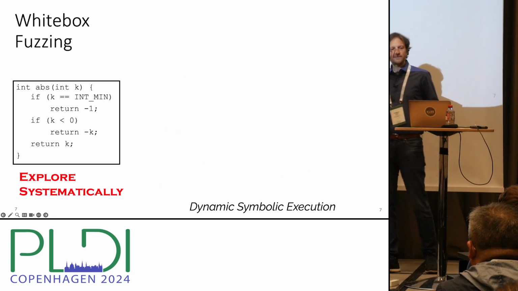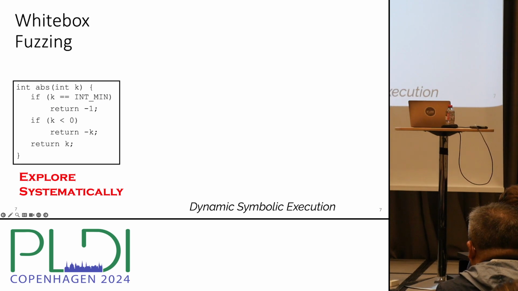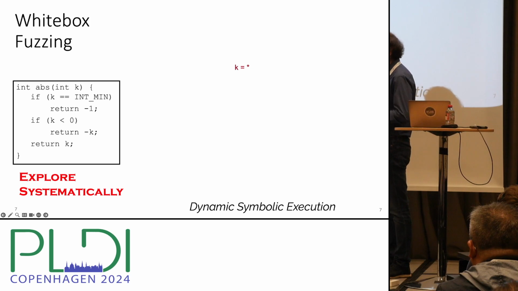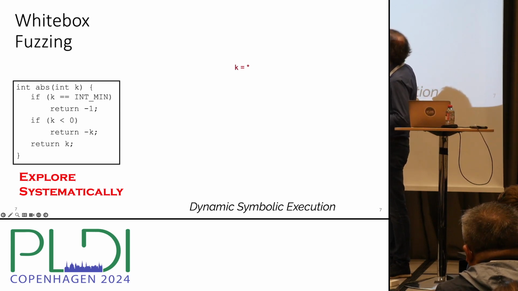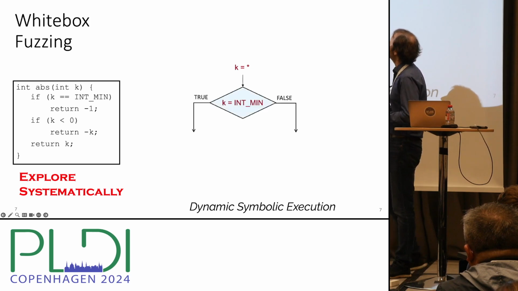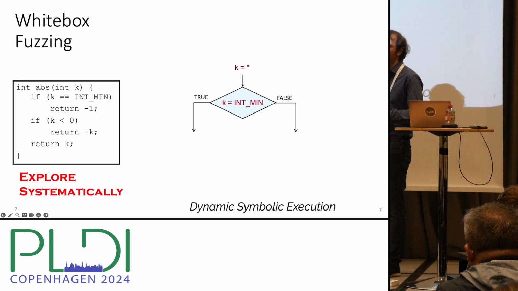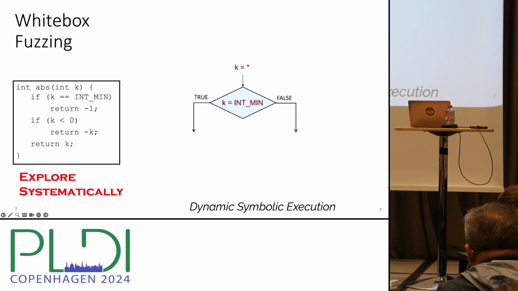So now, whitebox fuzzing, also known as I said symbolic execution or dynamic symbolic execution. The idea here is to systematically explore paths through the program using a constraint solver underneath. So instead of running, let's say this piece of code here, on a concrete input like k equals 10, I'm going to run it on a symbolic input, which initially is allowed to take any value. When I reach a branch that depends on the symbolic input, either directly or indirectly, I'm going to check the feasibility of each side of the branch, and if both are feasible, I'm going to fork execution and follow each path separately.